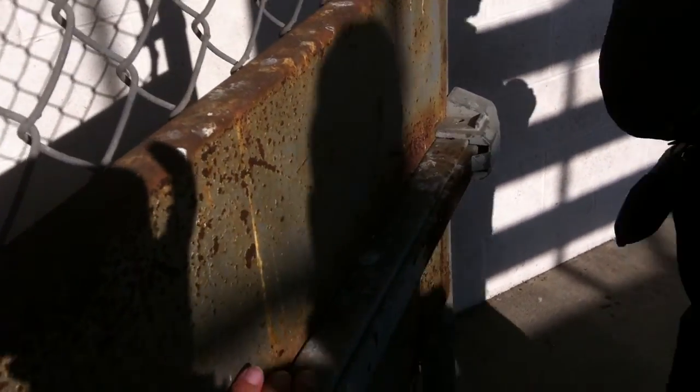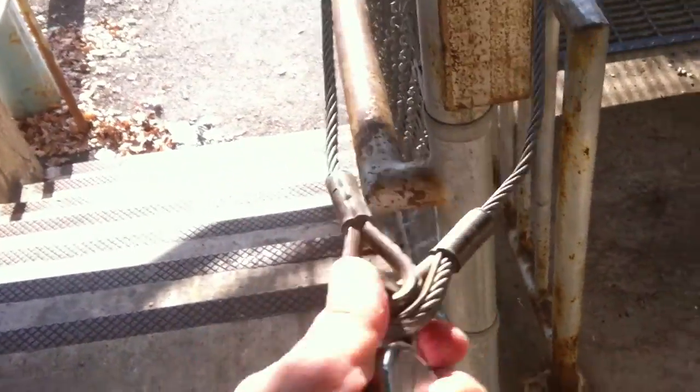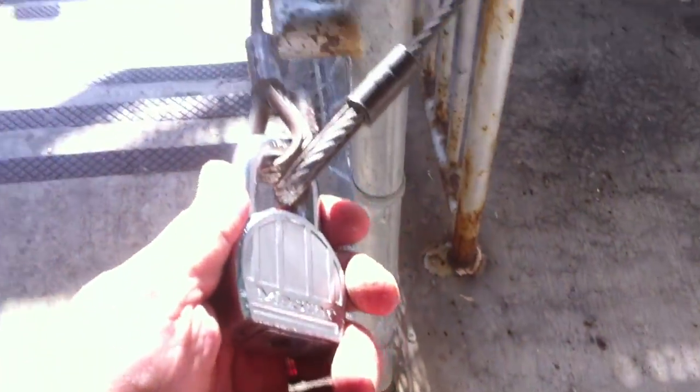This is a life safety issue, because they probably do this, and this is common when they have a repair that they should have done. When there's something going on here at the show, they leave it open. Then somebody at the end of the day comes and locks it back up. But then this also locks your firemen into the place. They can't get out. Exactly. So this is a life safety issue here.